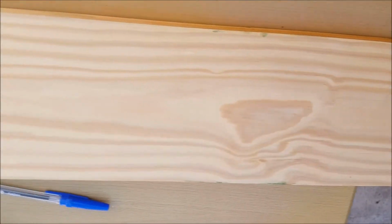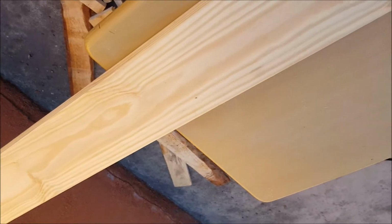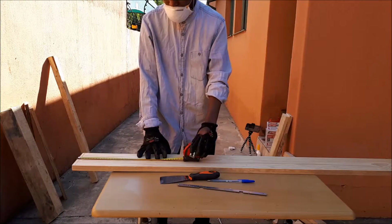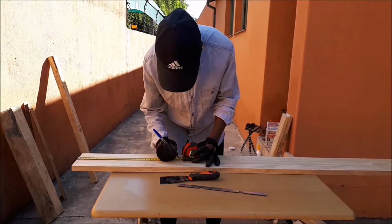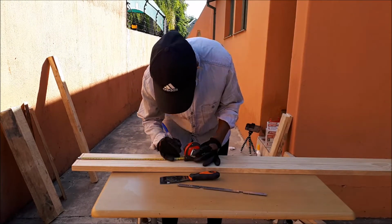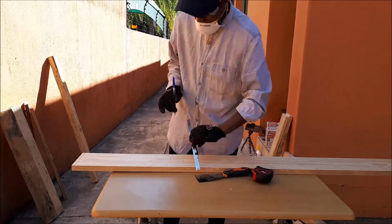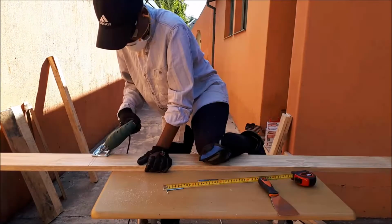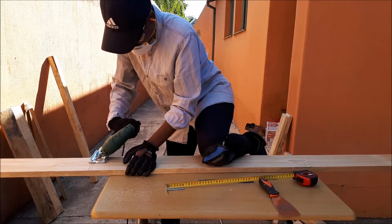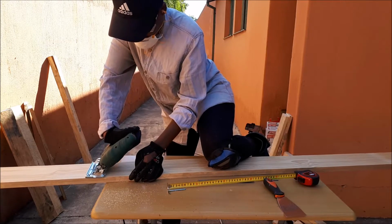So starting off with my 2x10 piece of wood, I'm going to start by measuring my nightstands. I first measured 40 centimeters and planned on cutting at a 45-degree angle, so that everything can come together into a square. So after the hard work of actually cutting it, this is what happened.